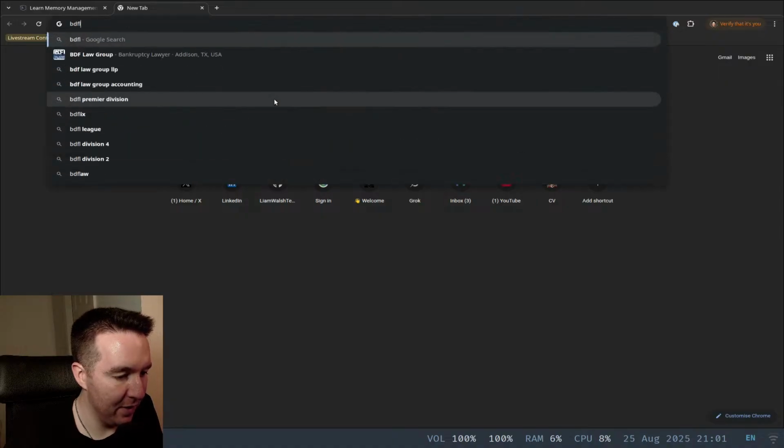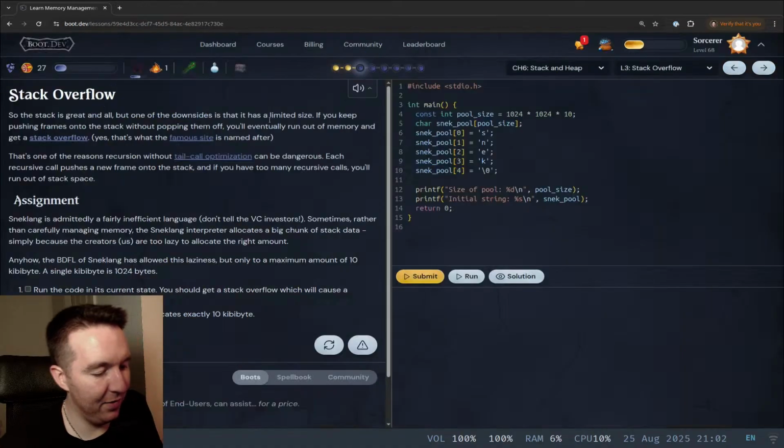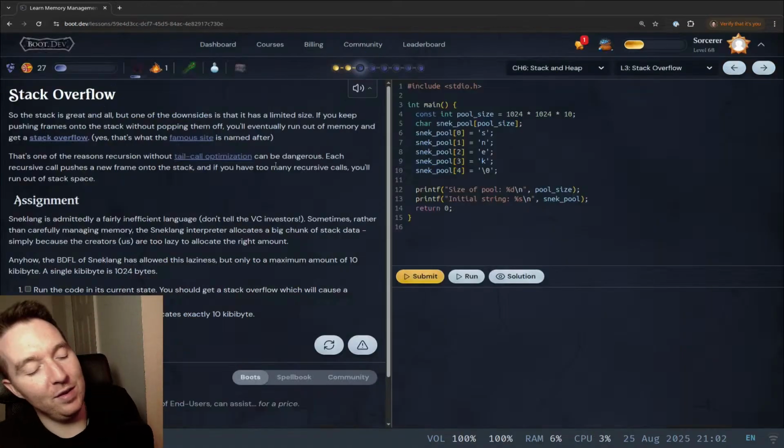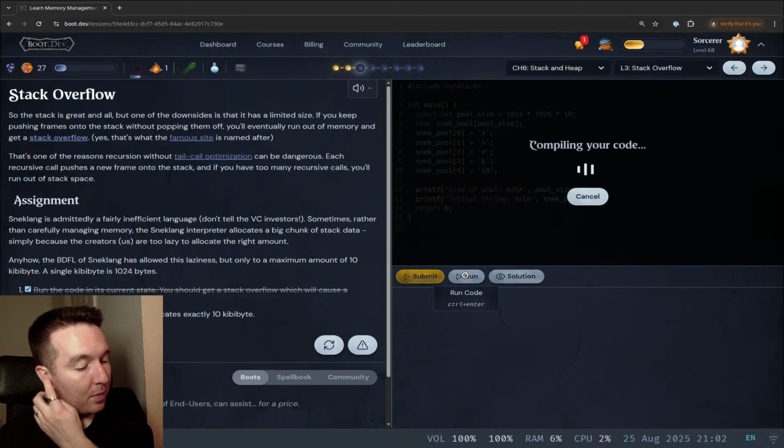BDFL, benevolent dictator for life, has allowed this laziness, but only to a maximum amount of 10 kibibytes. A single kibibyte is 1024 bytes. Run the code in its current state, and you should get back a stack overflow, which will cause a segmentation fault.